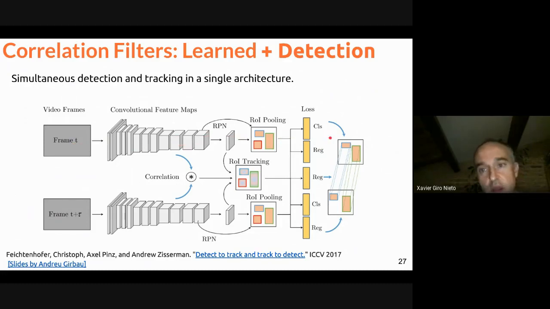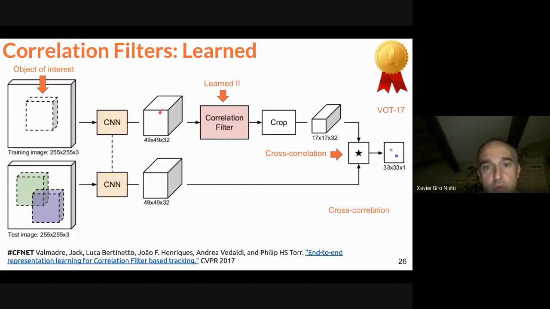very classic and standard architecture for object detection, which is something that you can also run if you're comparing pairs of frames. So across these towers, you have the detection task. And on the other hand, now we are going to compare the activations. Similar to the previous one, in which we were extracting activations from this tensor and using them as convolutional filters to see where there was the highest match, which would be the position of the object.